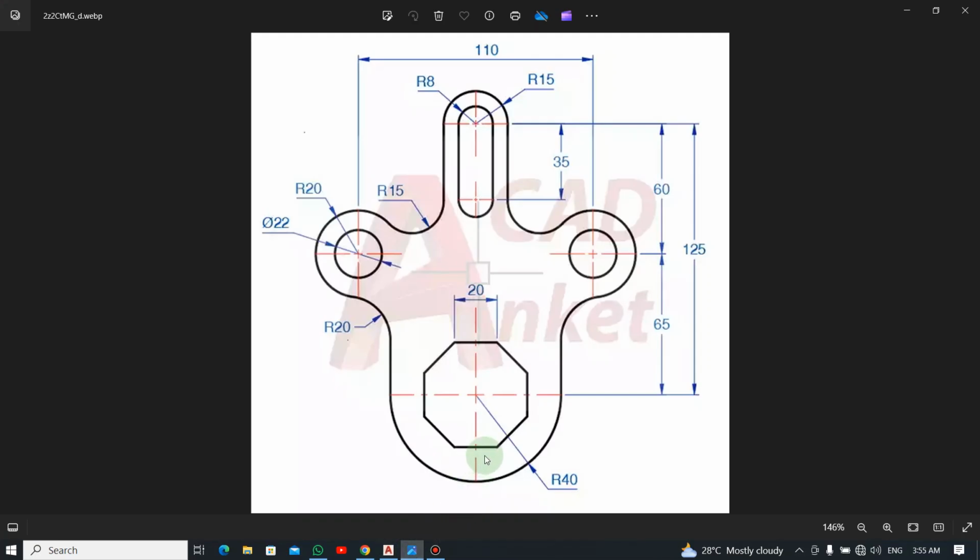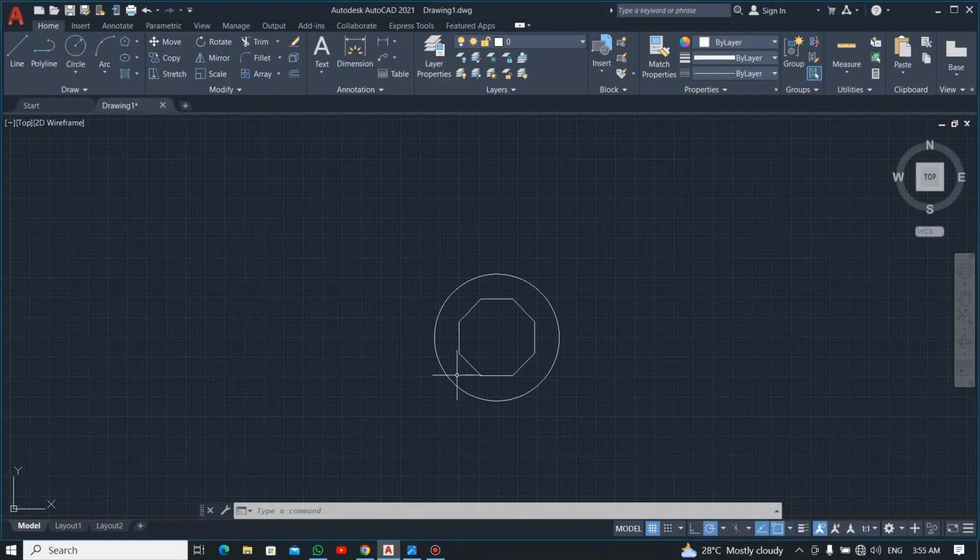Now, having known that, you can see the distance from this center here to this is 65, and the total length from here to here is 110. To make the work very simple, since you know the length of the line is 110, I'll draw a line in the center. That is how I'll make my work easy. 110.